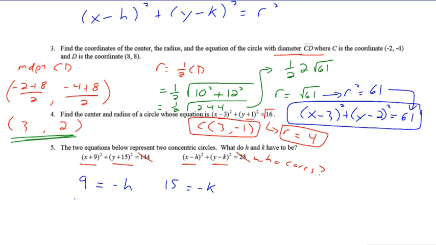Or you could say the center of this circle is 9, -9, -15, so the center of this circle has to be the same thing. So h would have to be -9 for that parenthesis to look like this parenthesis, and this would have to be -15 for this parenthesis to look like that parenthesis. This is just a really fancy way of asking you what is the center of the circle given in the first equation, which we actually did right there.